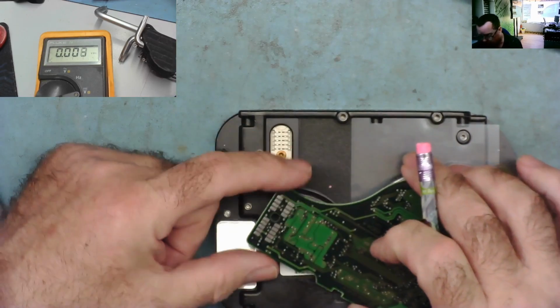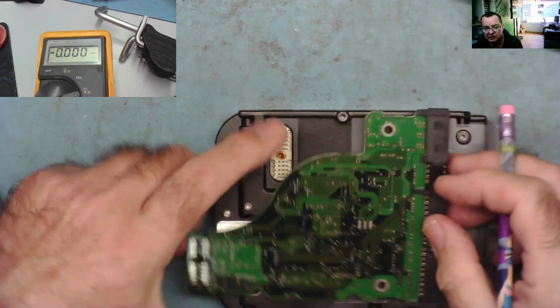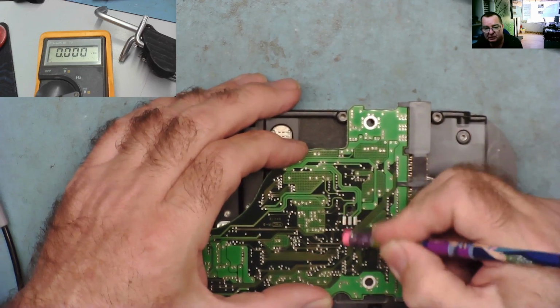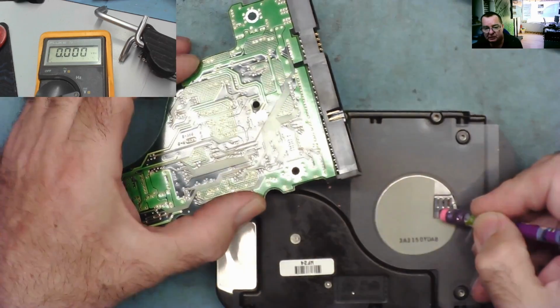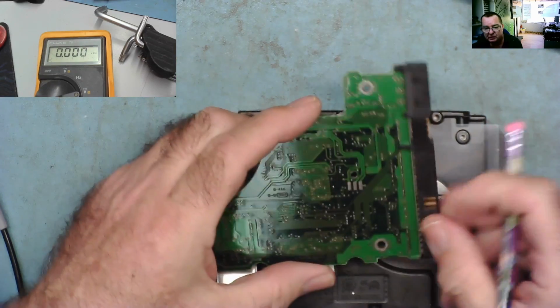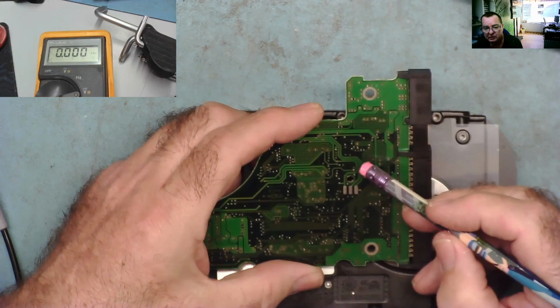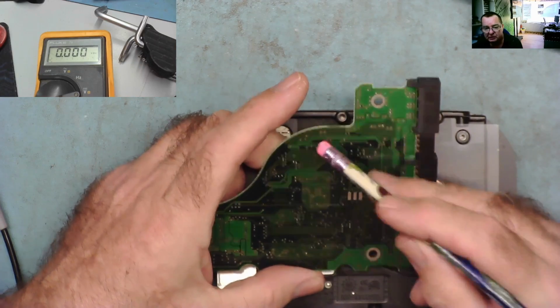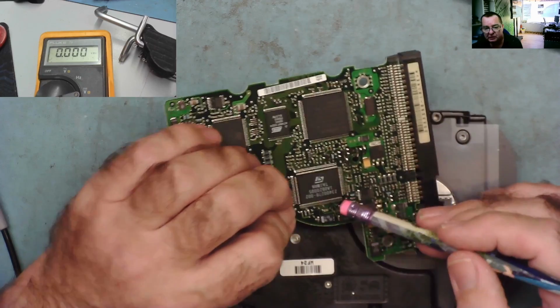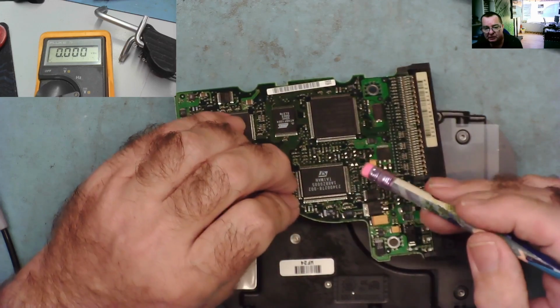I can again just use a little bit of ISO. Then we have these ones here, and these will go to the motor, so that's the motor spindle here, and again I'll use a little bit of ISO on that. We can see that the motor tracks, the 3 of them, come around here and go in this general direction, so most likely this is the actual motor controller.